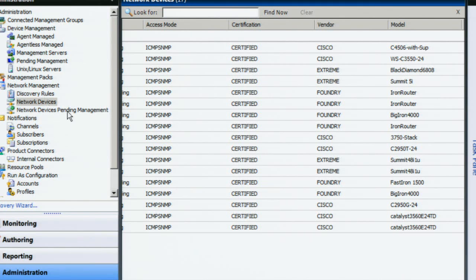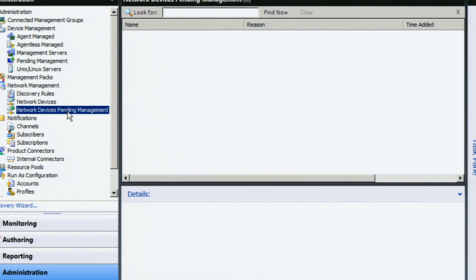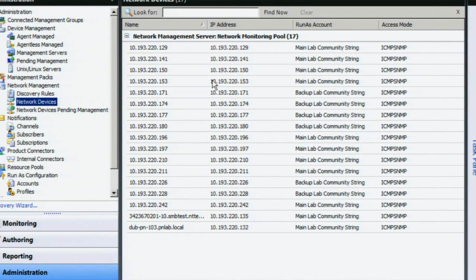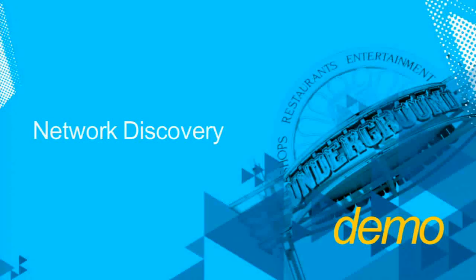Now, what's the node called Network Devices Pending Management? Well, it could very well be that if we do a recursive discovery, we see this first switch, and from the ARP table, we see the next switch. We know that it's there, but it might be off, it might be in maintenance, it might be some reason why we can't reach it today, and we might be able to reach it tomorrow. If it's off, it will actually show up here on the pending management, and once it's up and running again, we actually will find it and start to monitor it. So any device showing up here would be pending management. So that's the discovery process, and let's have a detailed look on what's happening there.